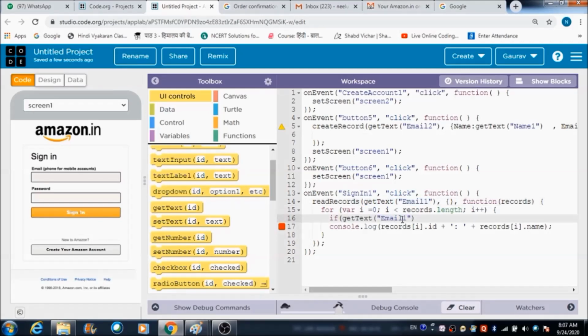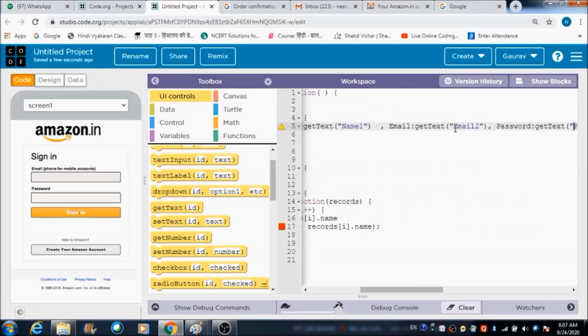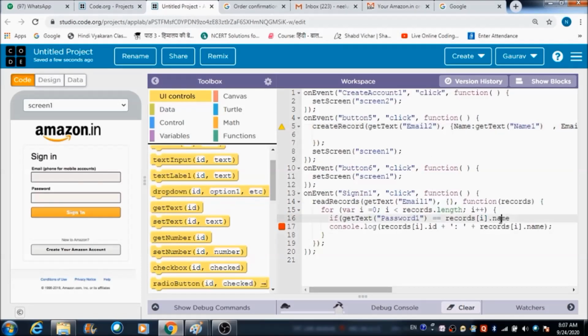If get text ID of this is password1, if the text the user is going to enter in this password1 field matches, if it is equal to what is the field in which the password is getting stored, let us check that also. So I think we can find it out here. Okay, this password is a field. So we need to put here password.